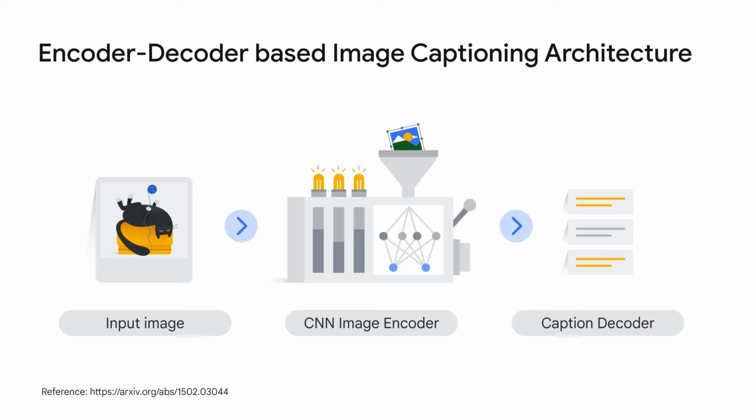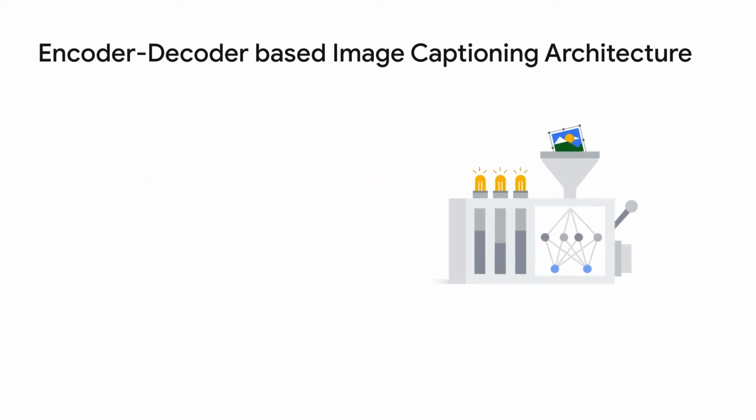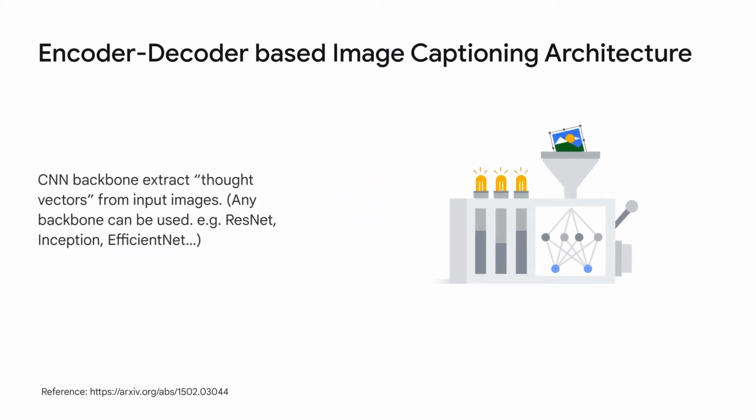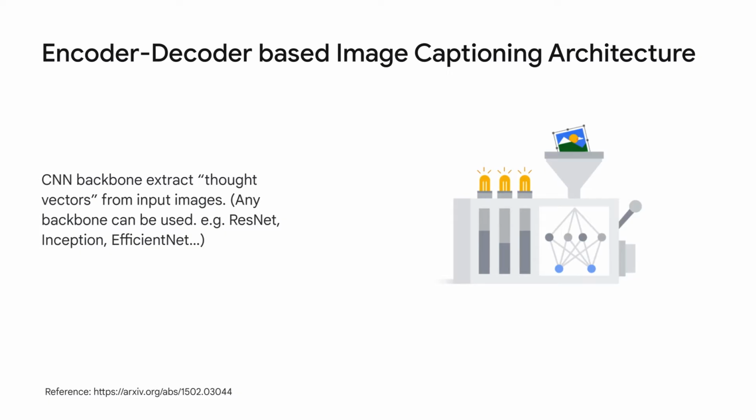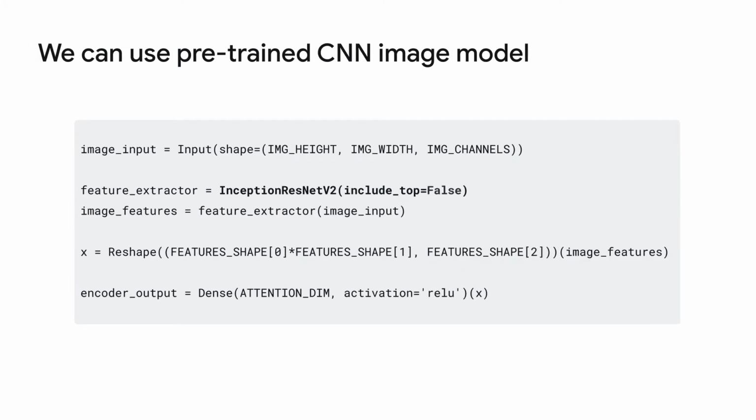So we pass images to encoder at first, and it extracts information from the images and creates some feature vectors. And then the vectors are passed to the decoder, which actually build captions by generating words one by one. So this encoder part is easy. You can use any kinds of image backbone like ResNet, EfficientNet, or Vision Transformer. What we want to do here is to extract features by using that kind of backbones. So code is very simple too.